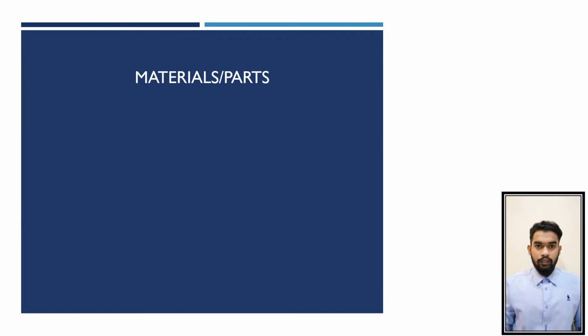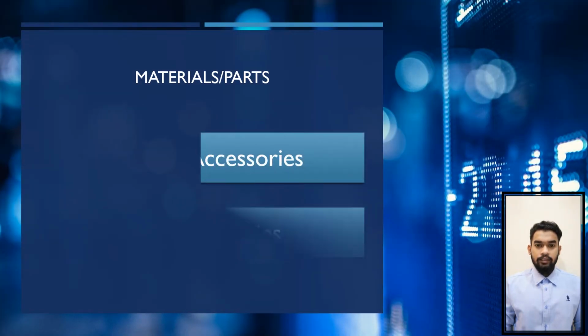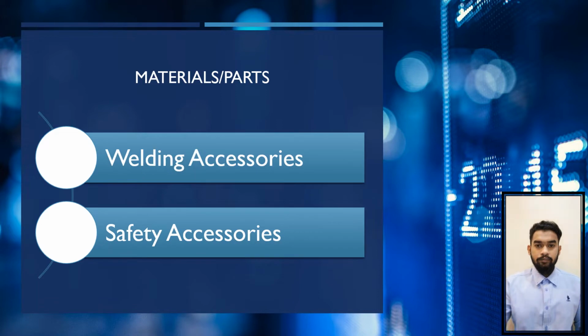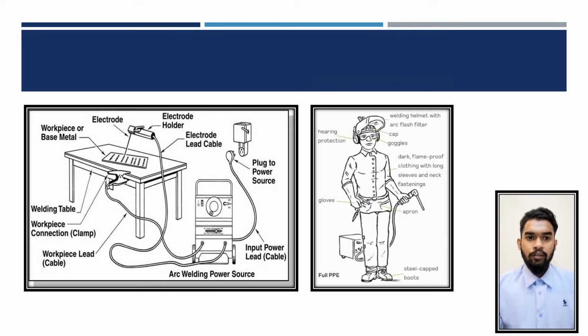And now we are going to look at the materials and parts, which is welding accessories and safety accessories. For materials, it consists of machine, electrode cable, massa cable, welding power source, current control, electrode holder, earth clamp, switch, and also electrodes. For safety issues, to protect oneself during welding, you must wear basic personal protective equipment.